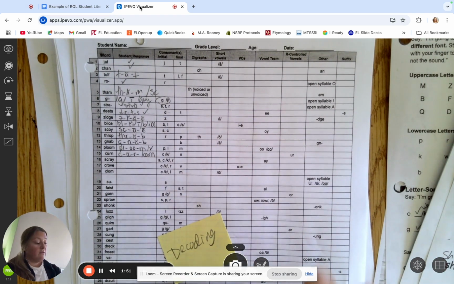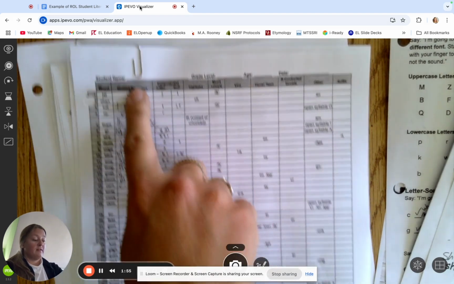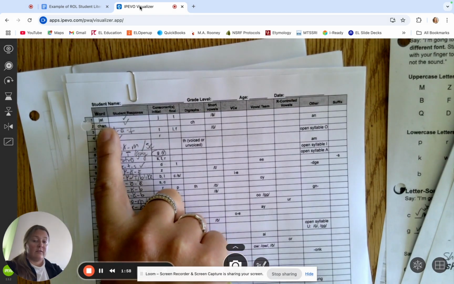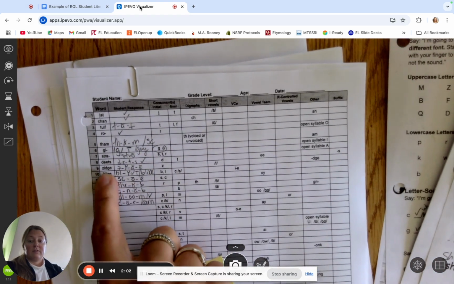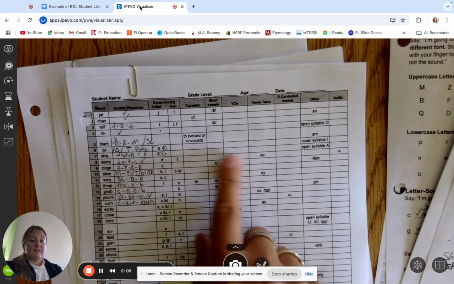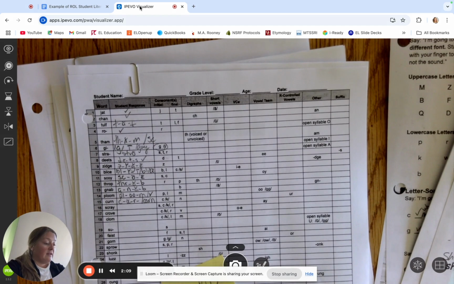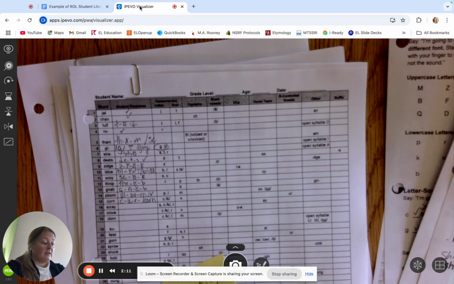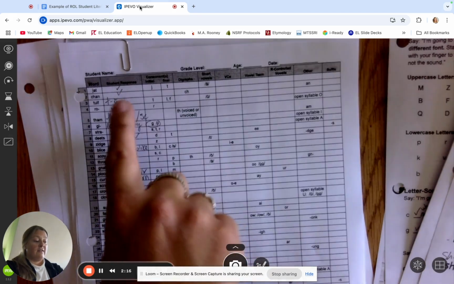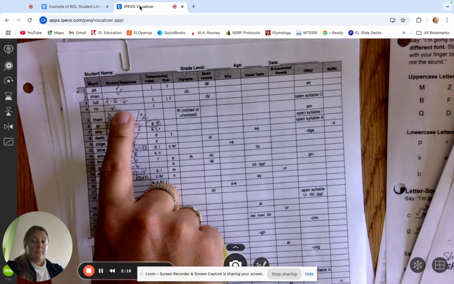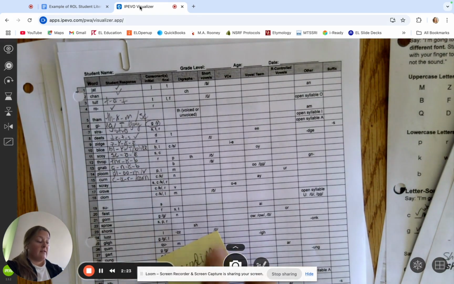This is a screener that you can find on Root Literacy Design's website. It's all jumbled, so you'll see there's digraphs, short vowels, vowel teams, and spelling rules like DGE. There's all kinds of stuff going on here. I like to give this one first because it gives me a very good idea of whether the student can decode or not. And usually, as you see I did here, if I see the student is really struggling and not able to sound out or read the nonsense words, then I will stop.